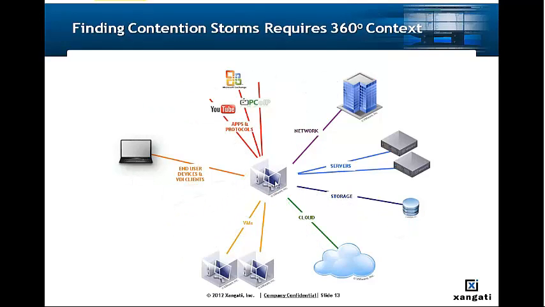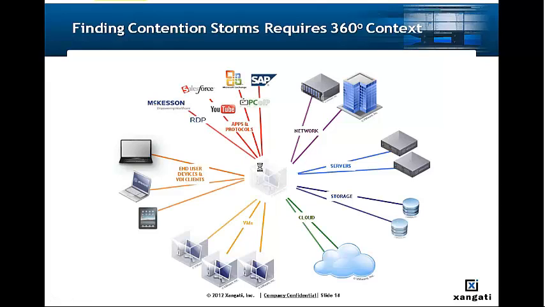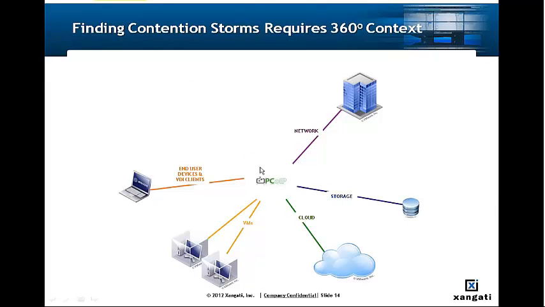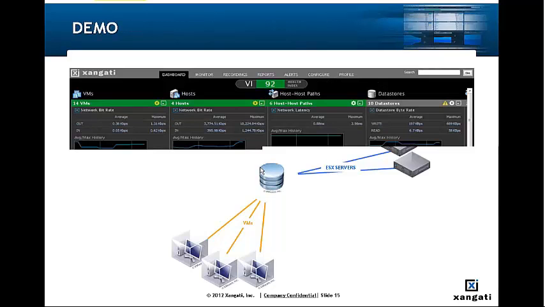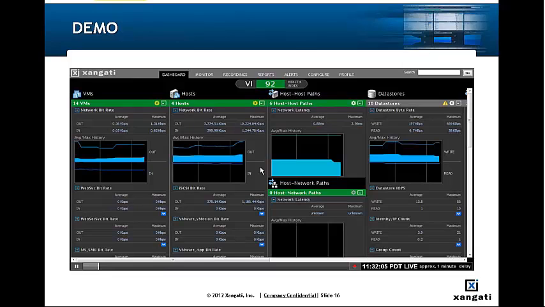And what the Xangati tool does is allows you to place any part of the infrastructure at the center of the universe, if you will. For example, we could place a virtual machine at the center of the universe and understand in context how it connects to physical servers, the network, other virtual machines, cloud resources, end users, storage, and in that way see the whole world from its vantage point. Just as easily, we could go ahead and perhaps take a protocol and put it in the center and understand for desktops how PC over IP protocol performance is affecting the entire environment. Or, just as easily, place storage in the center of the universe and understand exactly how different virtual machines are collapsing onto a single data store, what their interactions are doing to the performance of that data store. So with that, let's go ahead and jump into a brief demo where we can actually see this in action.